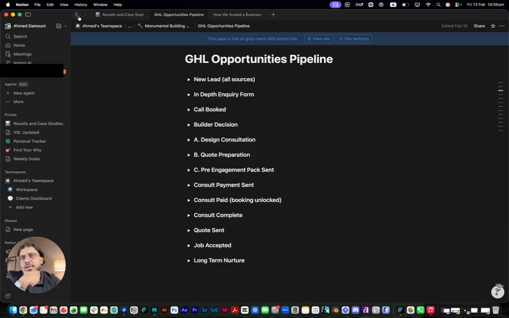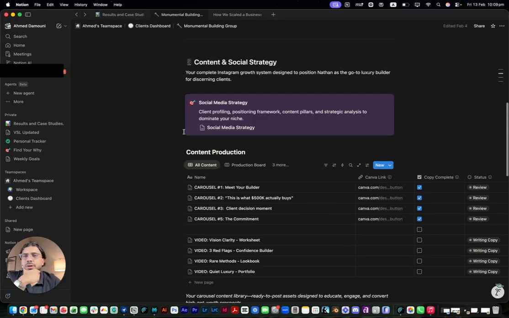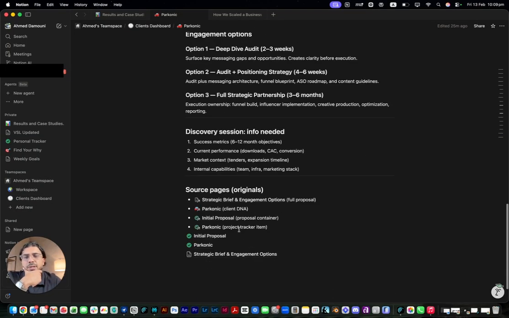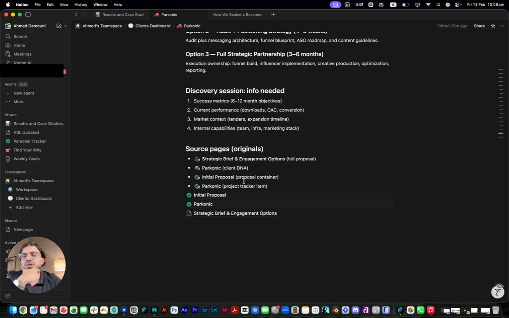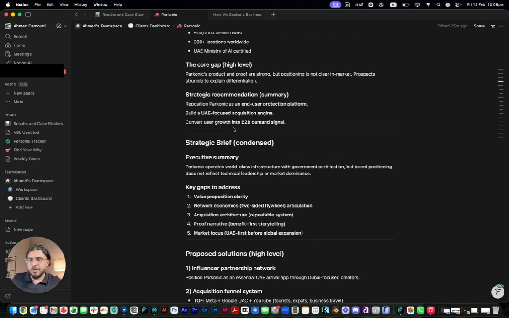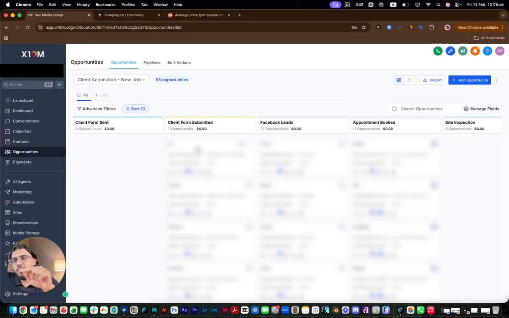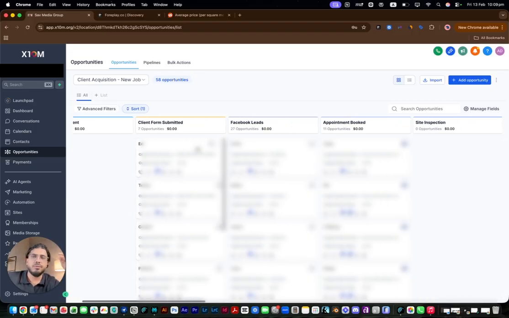But if this was a chiropractor, for example, or let's take Parkonic, for example, this parking company in the UAE, their initial workflow is going to be a little bit different because these guys do parking. So they're not actually looking to convert anything right now. They're looking to get app downloads, which is the metric we were trying to track with them. That was our KPI. So us grabbing them is going to have different stages. Why am I telling you this? Why is this important? This is important because each different step has a different thing that we need them to do.